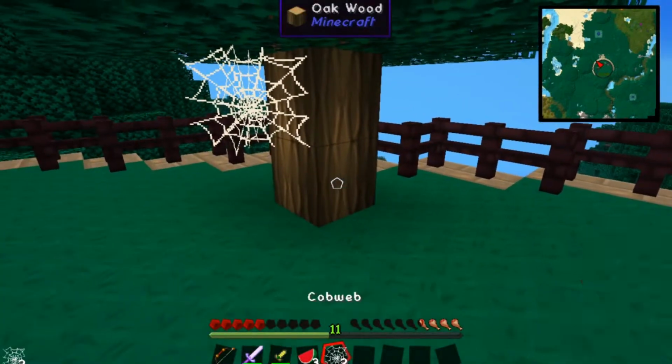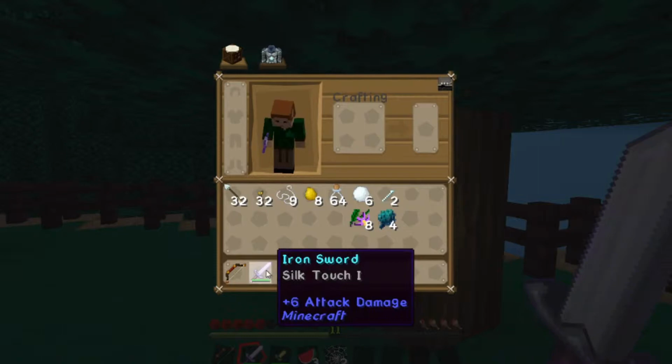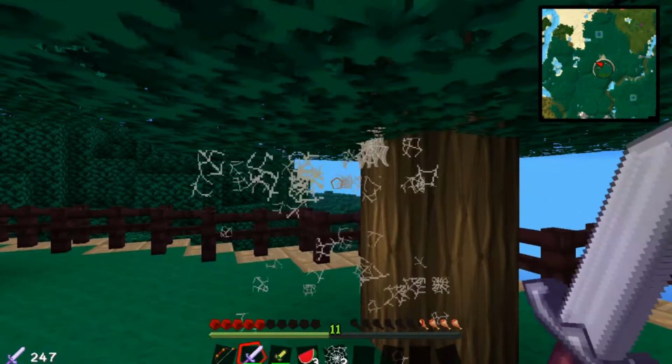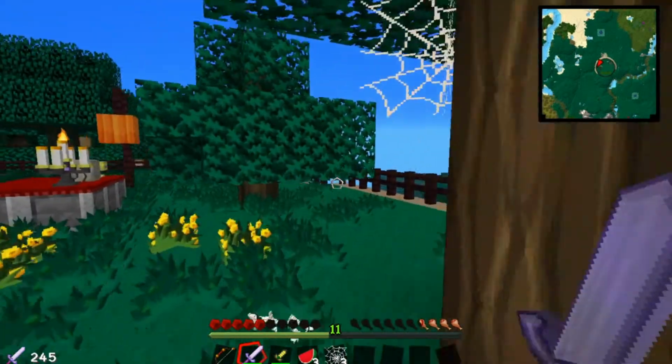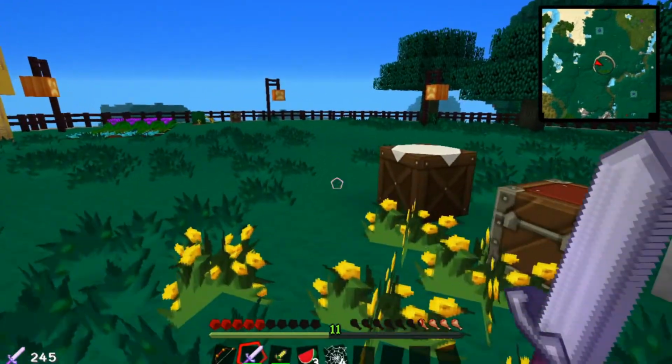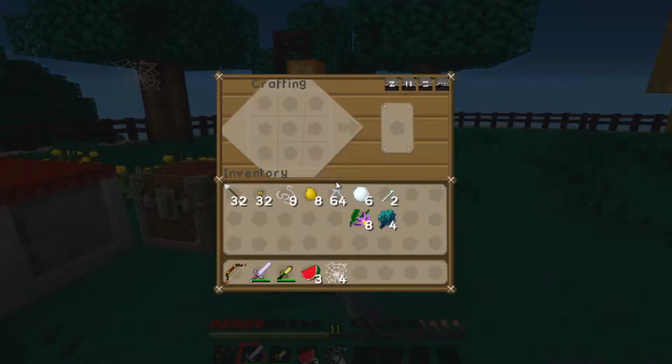Or you can use a sword, or any tool really, that's got the Silk Touch enchantment on it. So we've got an iron sword here with Silk Touch, and that means that we can collect up the spider's webs. Right, let's go over to our crafting bench then, and we'll grab some bits and pieces that we've got.